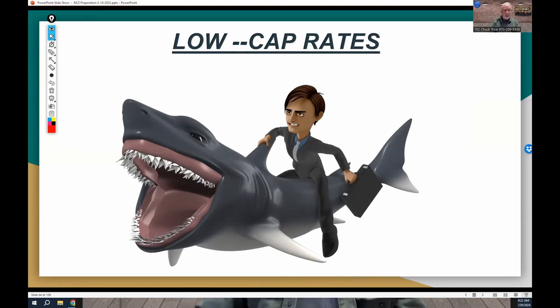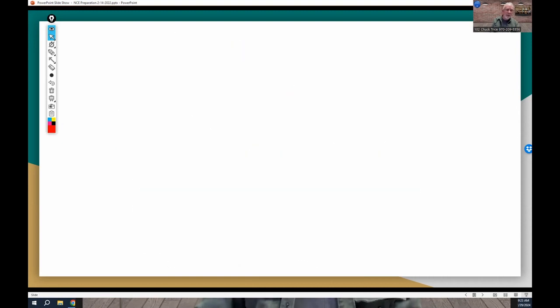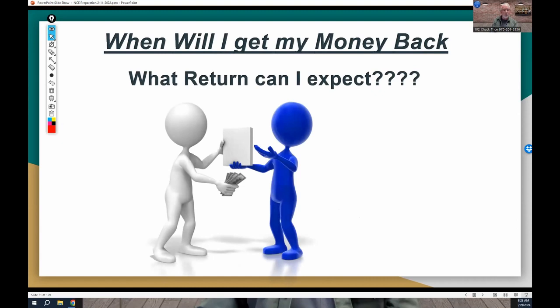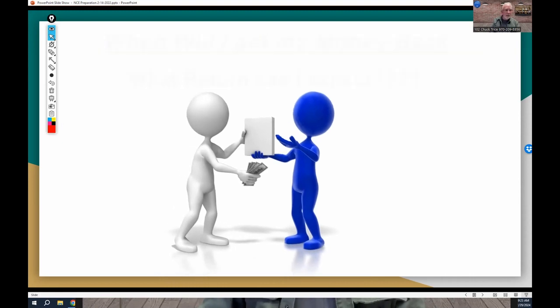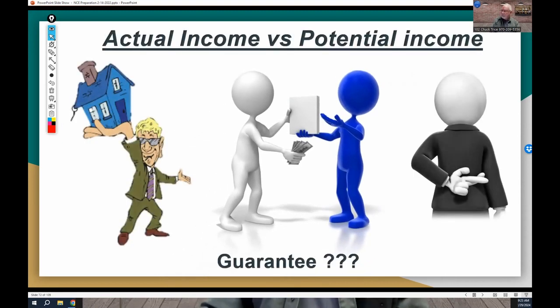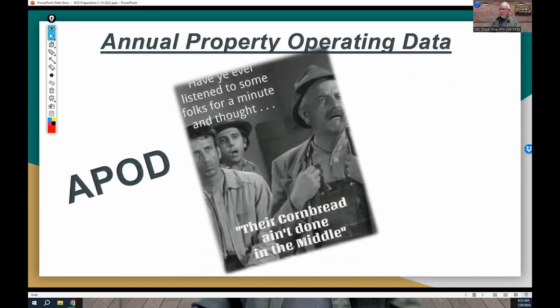I mean, you might lie to the IRS, or the seller might lie to you, the broker, to inflate the income and inflate the expenses to get the deductions. But low cap rates are like riding a shark, and that has to be, you'd hope it would be true. But every single one of us will want to know, what can I expect? So you notice that guy didn't have an expectation.